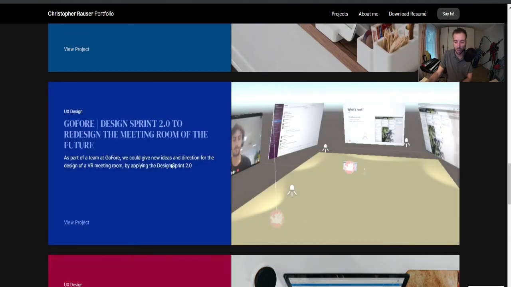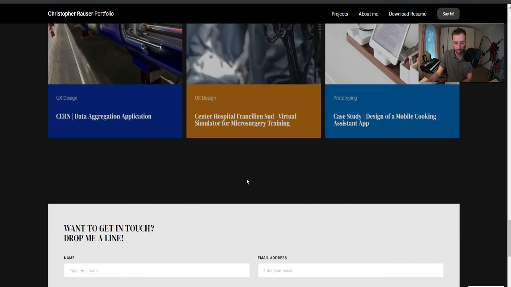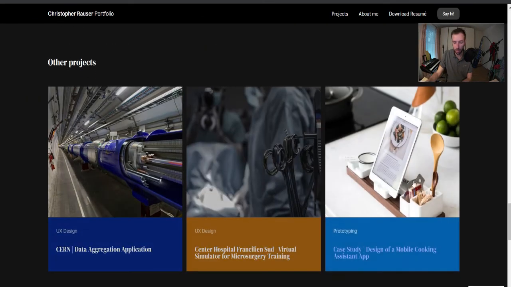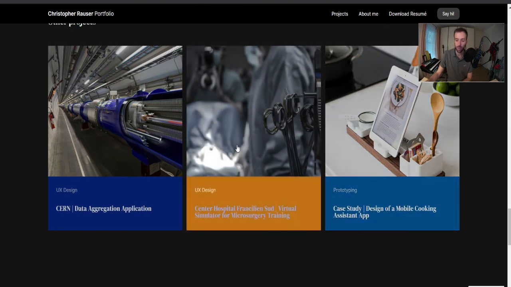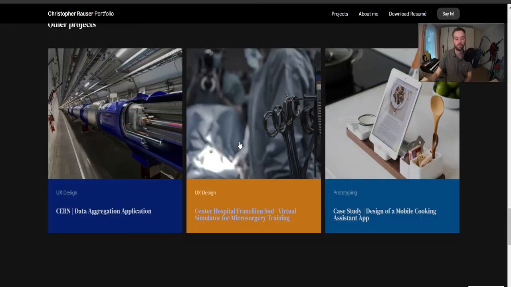Another reason could be that if I go inside, here I'm showing 3 projects, and redesigning my own portfolio is not part of it. So maybe this could also be a reason. So you see, you have different factors and you can now play around with them. And when you play around with them, you could recollect data, and then you compare your new data with the old data, and you can see if this really had an impact and if it really went in the direction you wanted it to go.